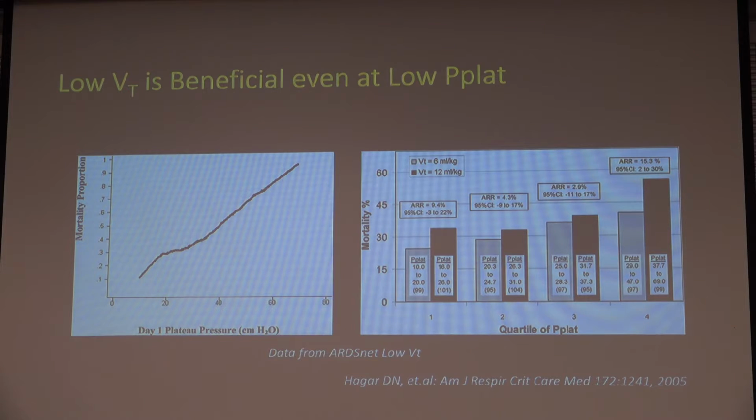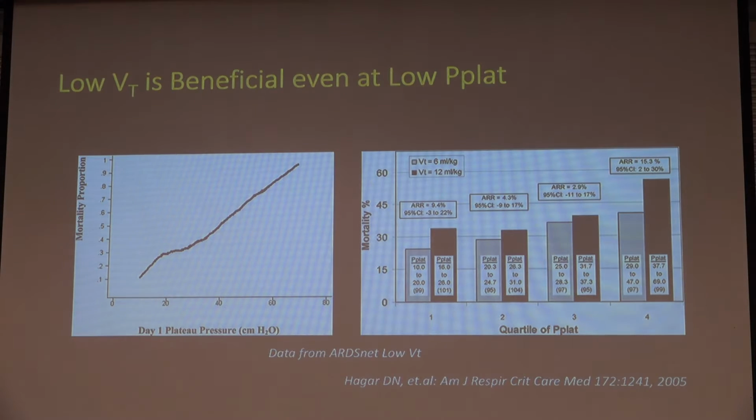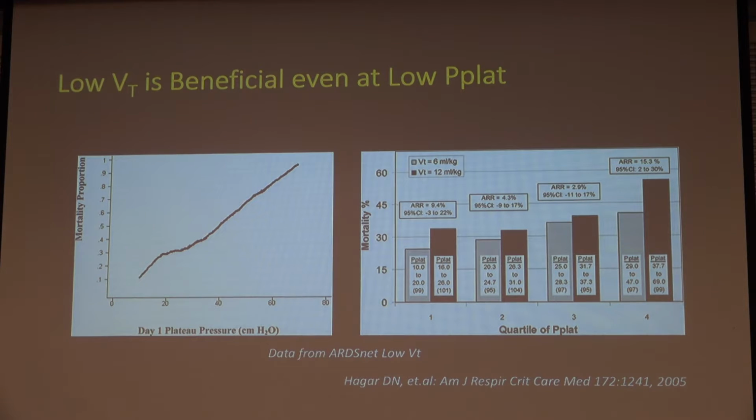So again, tidal volume and pressure are related. There are some people that think that perhaps it doesn't matter what the tidal volume is as long as the pressures are low enough. And this was a study that looked at, again, patients with ARDS, and they divided patients up according to their plateau pressure. And even with plateau pressures that were really quite modest, in the 12 to 20 range, they still benefited from low tidal volume ventilation compared to the 12 cc's per kilogram tidal volume. So again, no matter what the plateau pressures are, using 6 cc's per kilogram is safer, better for our patients than using 12 cc's per kilogram.